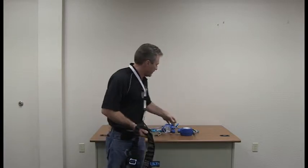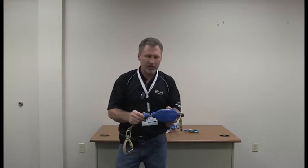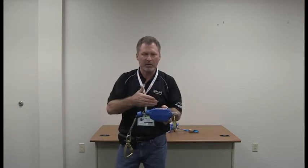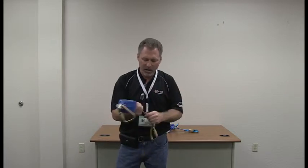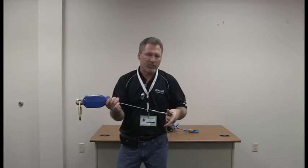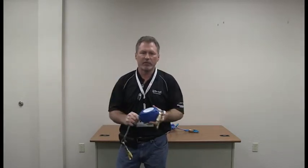The same thing would be with retractables. Some manufacturers say that you have to send them in once a year for recertification. Again, check with the particular manufacturer. After they pass inspection, inspected, written by a competent person once a year, they can pretty much have an indefinite service life.